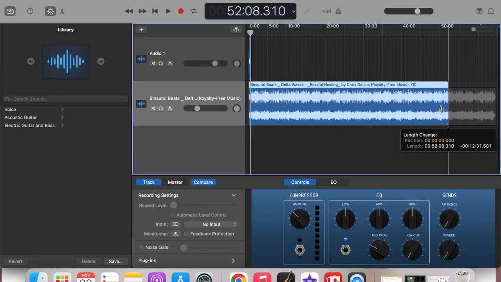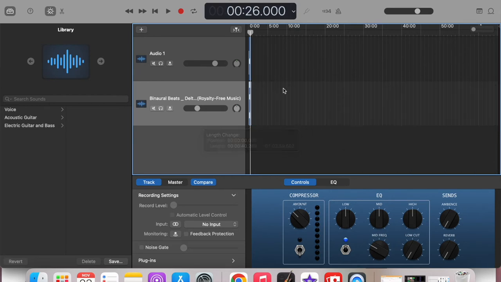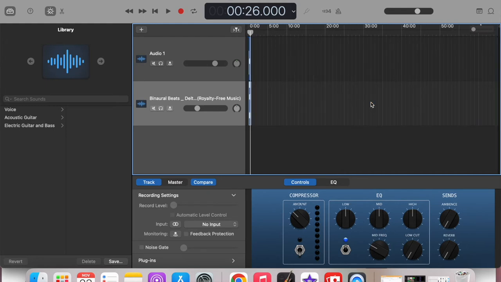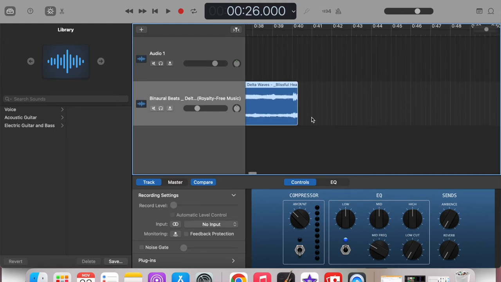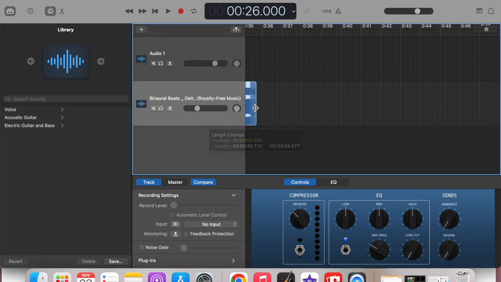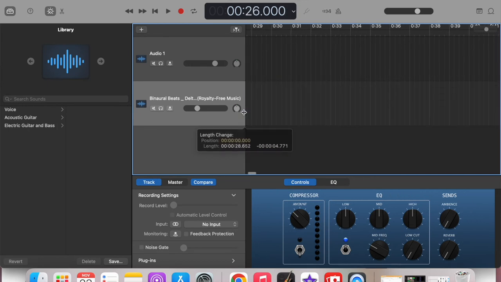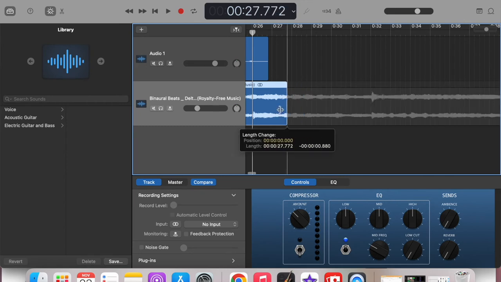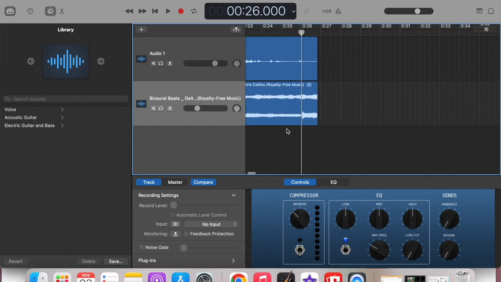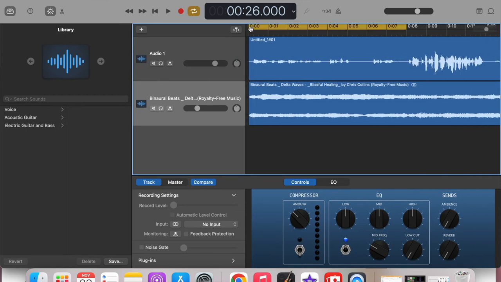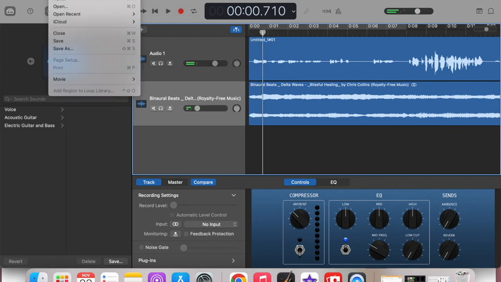Oh, for some reason it's not working, but the other way we can do it is that you go to the end and then you just come to where you want to cut it, right? Same as how we did with the audio, we can do with the music and then just crop it until the moment that you want to finish. And now you have it, you can play it from the beginning to make sure that it's going to be nice.